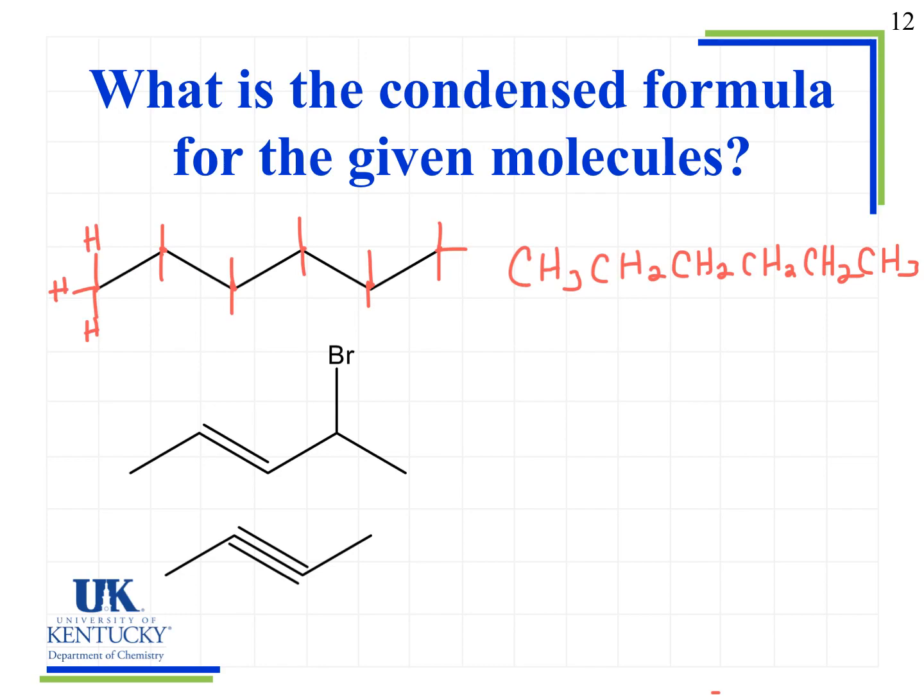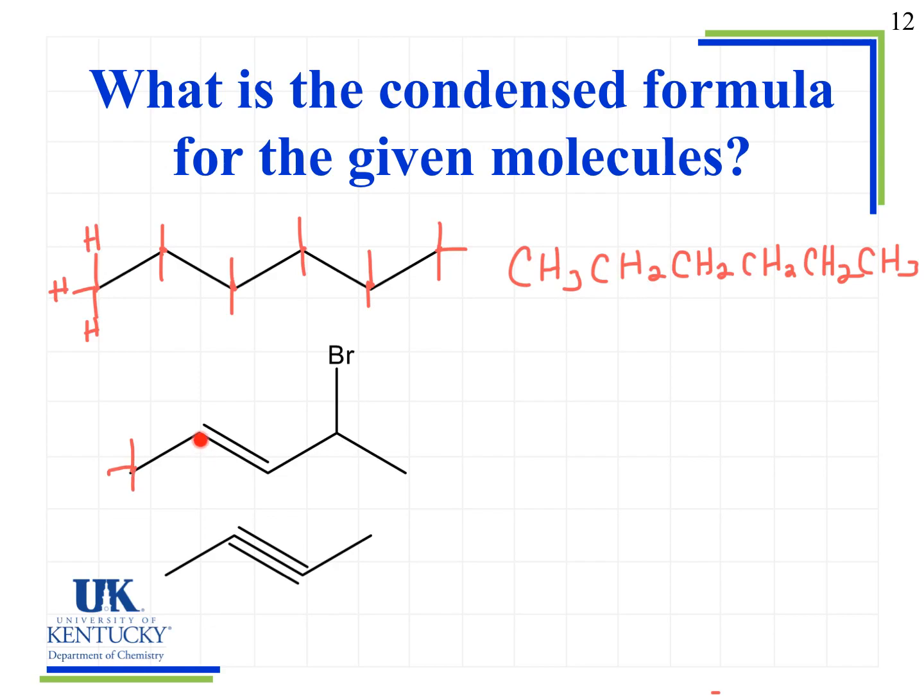Now, let's look at our next example. Now what we're going to do is look at our structure. We notice that there are no hydrogens drawn in. We have implied hydrogens because every carbon must have 4 bonds. So we're first going to start by adding the hydrogens to show the total of 4 bonds on every carbon. So my first carbon atom here shows 1 bond to another carbon atom. That means it must have 3 hydrogens, those 3 implied hydrogens.